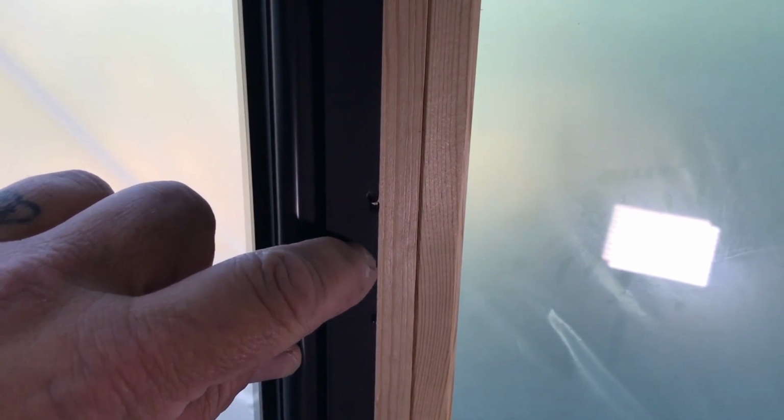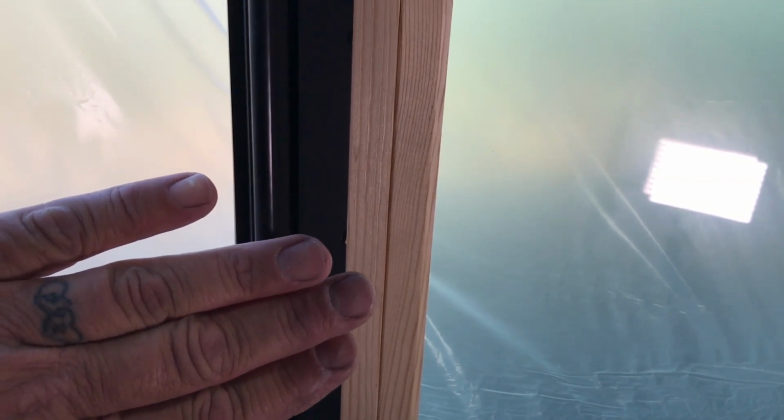Okay, as you can see here, this interlock is damaged right here and right here. Two things cause that. One is these screws being over tight and this piece will go in, or two, sometimes during construction these panels will bow a little bit. But by replacing this and not over tightening these screws, that takes care of the problem.